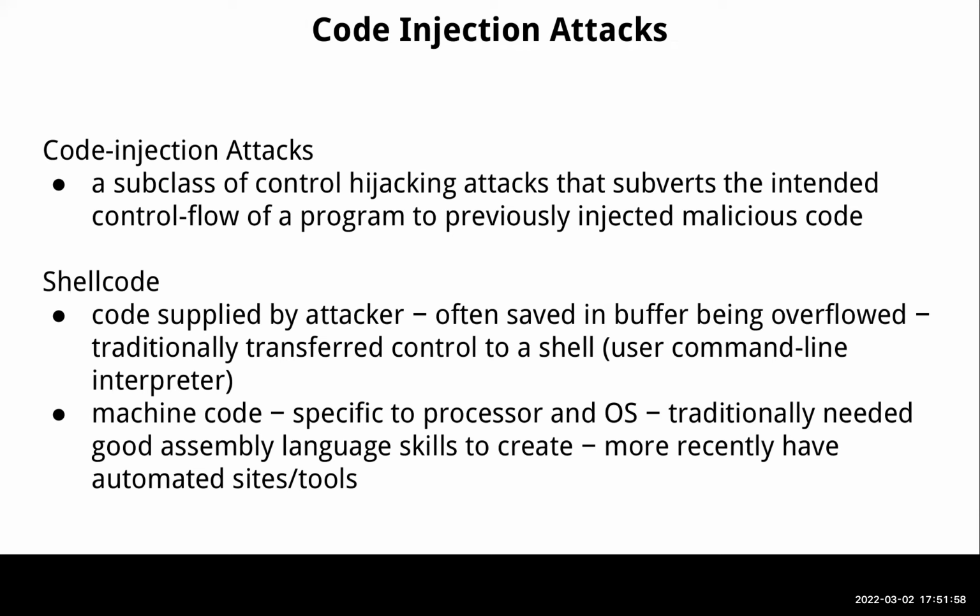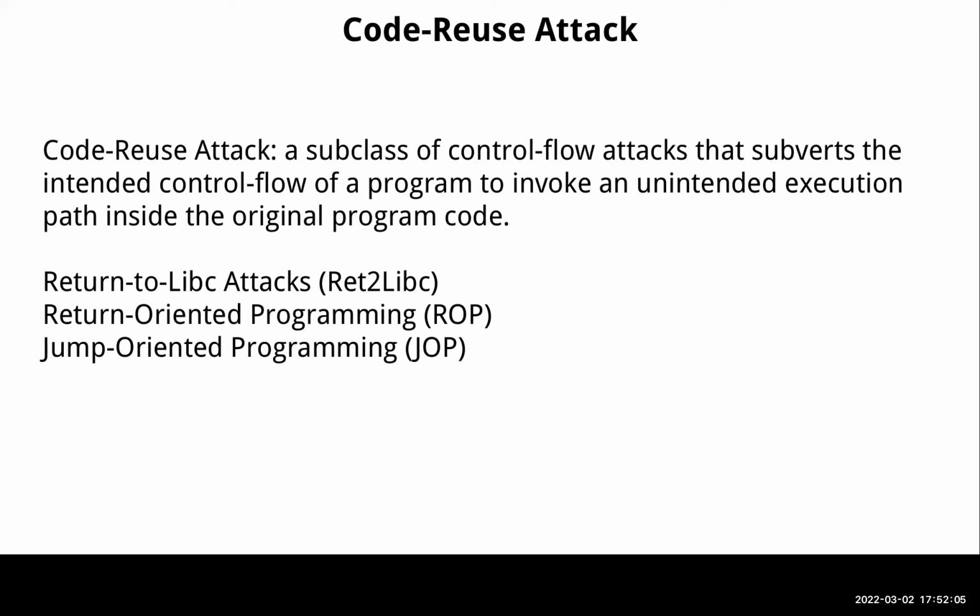So two attacks you are already familiar with: code injection attack, where you inject shellcode. Another one is code reuse attack, where you do not inject the code, but you subvert the intended control flow to invoke unintended execution paths inside the original code. Just now I showed you how to do return to libc. Second half of the class, we're going to do a very advanced one.